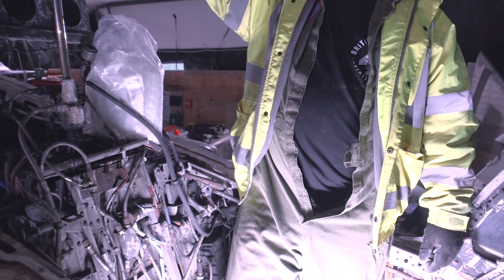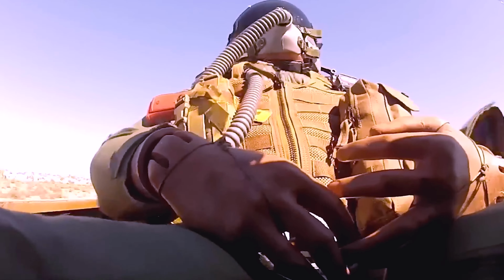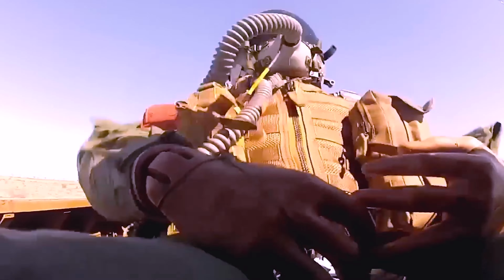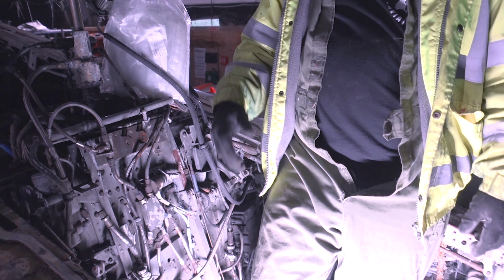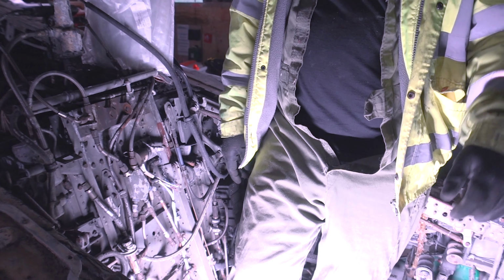Once it gets to a certain height, the ejection seat is about to leave that gun, then the rocket pack will fire, giving you the biggest ride of your life. You're gone then. And once you're gone, the ejection seat takes over and does all its own bits, when it will allow you to release and so on.